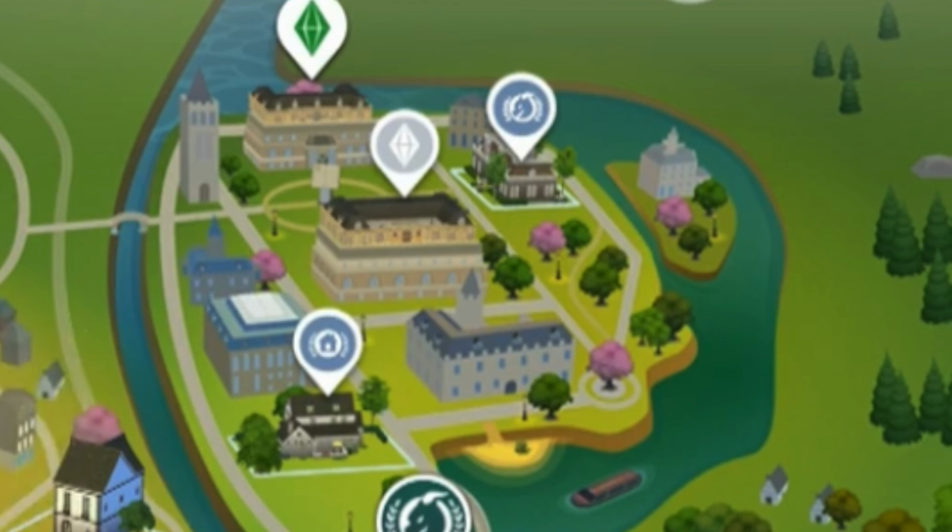I kind of like that they gave us that option too, because you probably could change that lot type again if you wanted to put a little bowling alley or a cafe or a gym for your Sims to go to while they're at university. I think that's a nice option. And then to the right, closest to that little island, that seems to be the student center where the cafeteria is and whatnot.